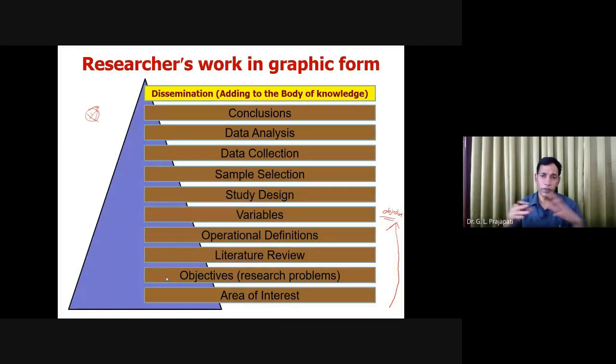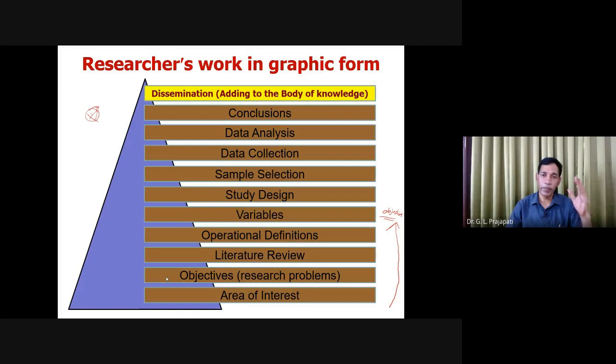But once you have started and you have submitted the synopsis, you have the RDC, and the RDC people are in the research degree committee. They ask, okay, these are the objectives. You can say that yes, I am interested and I can work on these objectives. But once you start the research, once you go for the literature study, you have to see the methods available for that, so that you can use the appropriate method.